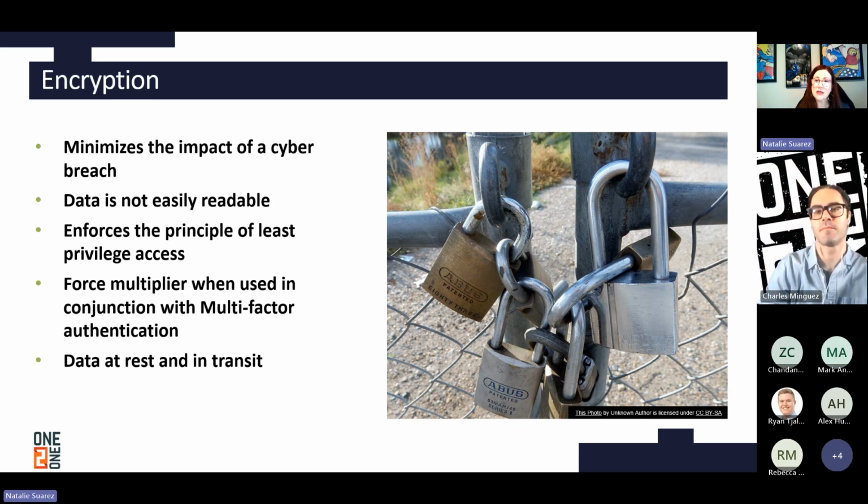Encryption. Why? Because encryption actually minimizes the impact of a cyber breach. Why? Because data is not easily readable. Now, am I talking like 8-bit encryption? No. I am talking like high level encryption. If you think of tools like password managers, not only do they encrypt those vaults, they encrypt them multiple times.